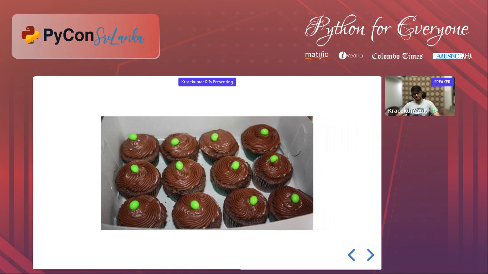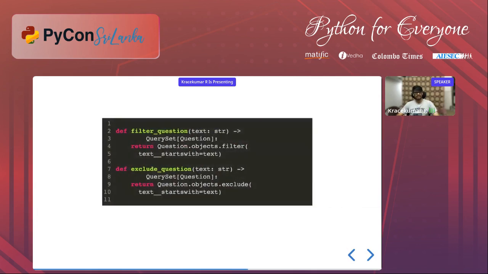Before getting into the annotation, you have to understand this QuerySet. The QuerySet is a very important concept in Django where the entire data goes in, and whenever you're reading data from the database, most of the methods return a QuerySet. For all practical purposes, you would consider a QuerySet to be a box type, where the outer type is the QuerySet and the inner values can be anything. It can be a QuerySet of Question. It can be a QuerySet of User. So whenever we're annotating, we have to mention whether it's a QuerySet and also what is the type which the QuerySet will carry.